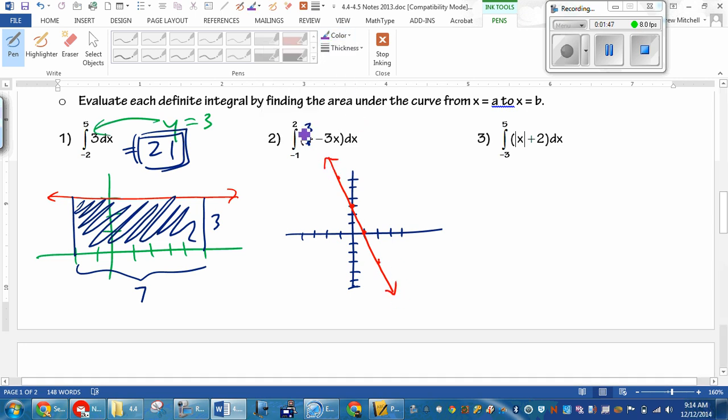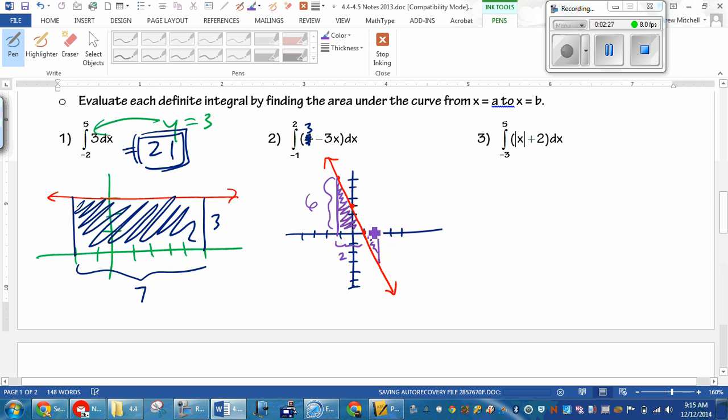And now we're trying to find the area under the curve from -1 to 2. So we have 2 triangles, one above the x-axis and one below. The one above the x-axis has a base of 2, it's going from -1 to 1, and the height is 6. We can tell from our graph, right, when we were at 3, we went up 3 over 1. But if you can't tell from a graph, you can always just substitute it into the formula. So if we put -1 into this equation, 3 minus 3 times -1, that would give us 6.